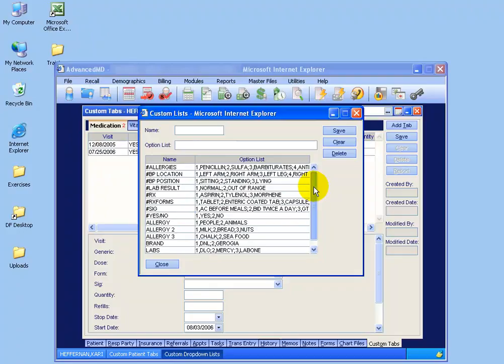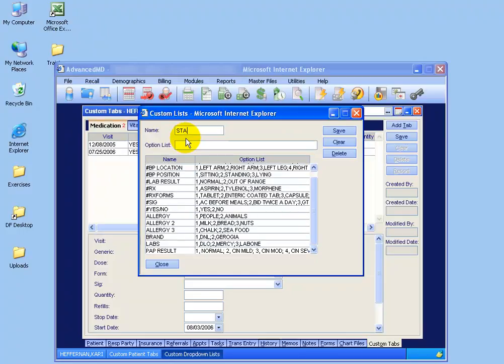Now there's a pattern that you can see that's going on here. For example, you can see in the allergies menu or drop-down list, it has penicillin, sulfa, barbiturates, and you can click and drag in this field up here and it goes on and on and on. So what I'm going to do is I'm going to click clear. I'm going to create a status, type in the name status, hit the tab key, and I want to follow the pattern I see down below to program my drop-down list. So the first thing that's going to be in the list, I'm going to type in the number 1.